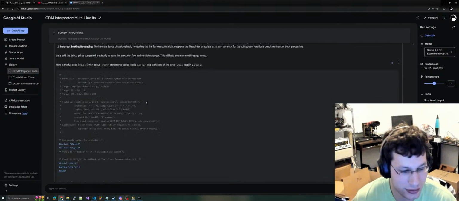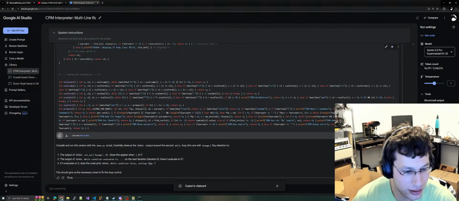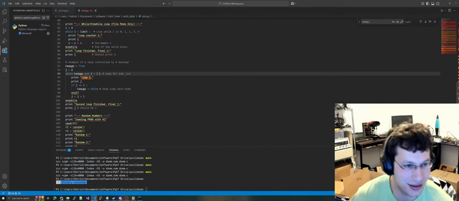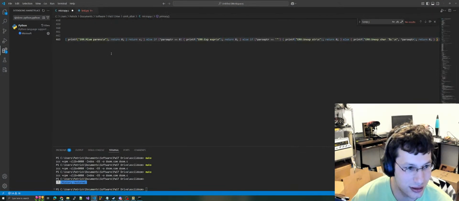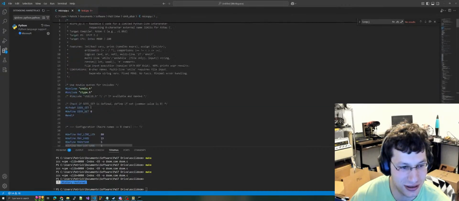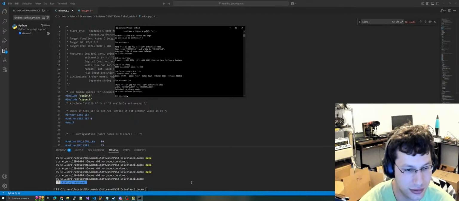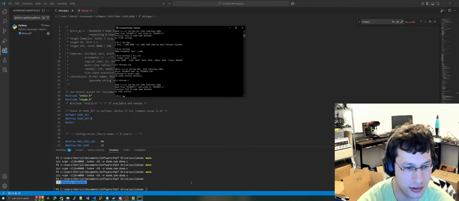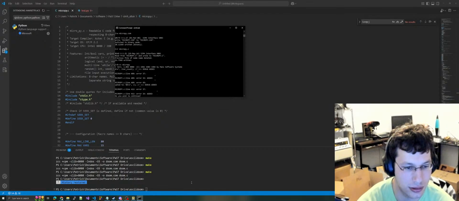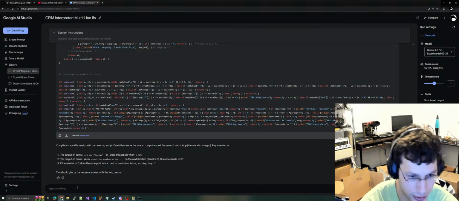So it's just giving me debug code too. Oh my god. Okay. Oh my god. This is getting insane. It's even shorter. It's even shorter. Okay. This thing keeps messing up.